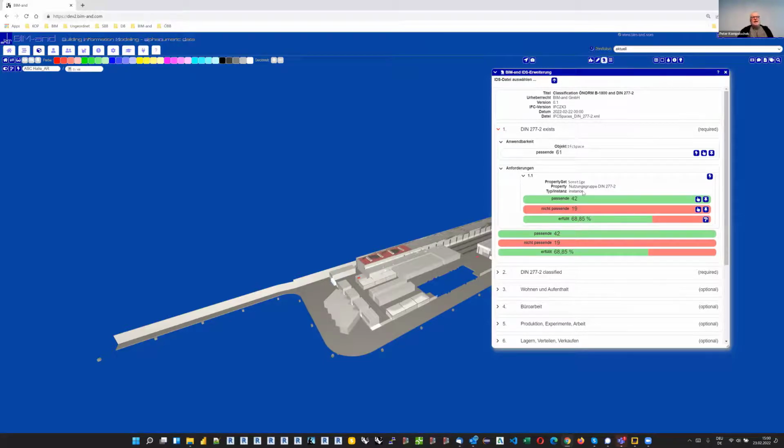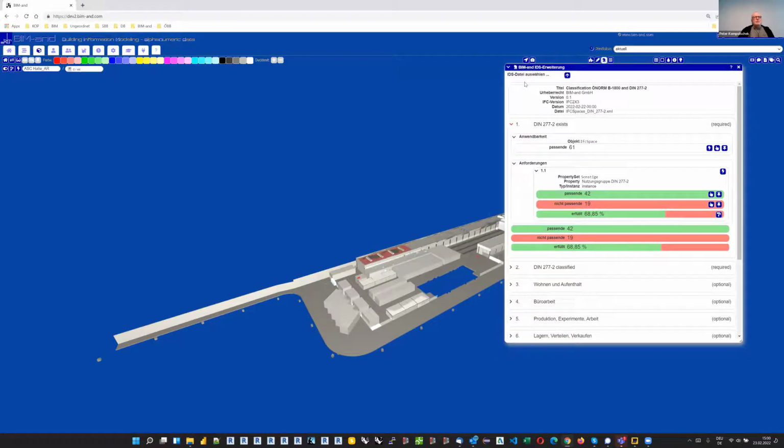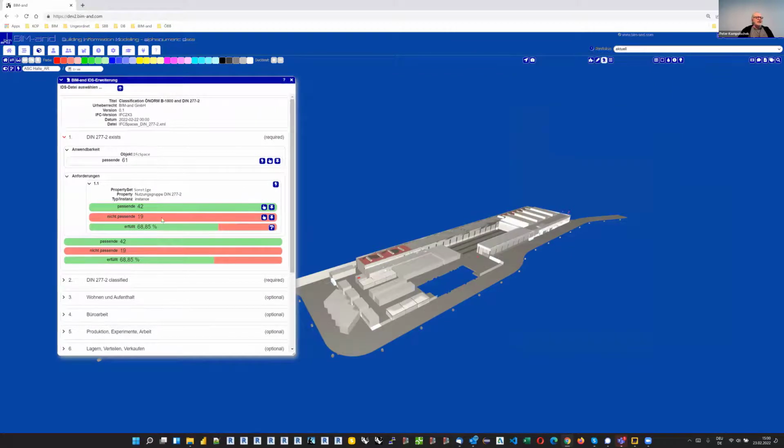And it's on instances, so it's the same as you saw before in the other two presentations. And we have now 19 elements that do not fulfill the requirements. So this is 42 IFC spaces having the required property, the others don't meet the requirement. And what we can do now is select the elements that are meeting the requirements, or check the other ones that are not.